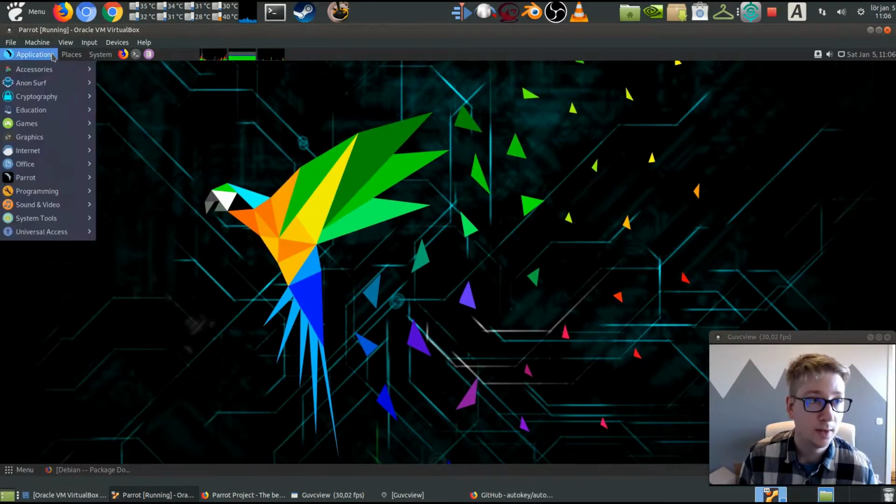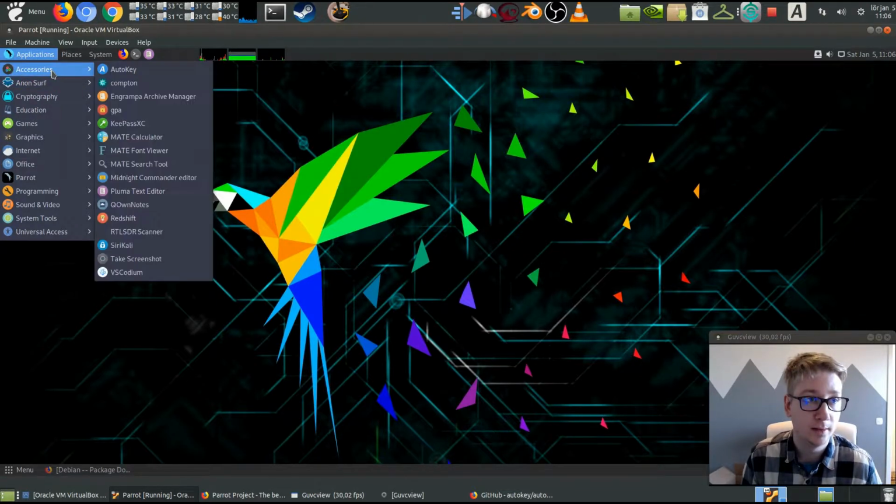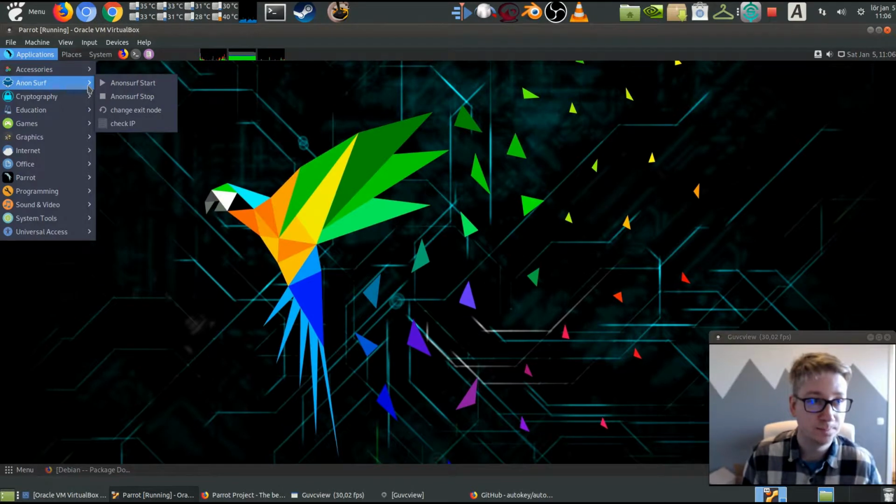We can check out the other programs a bit quickly here. They have a lot of software in this version. Here we got the autokey now. And they also have the Compton graphical manager, some archive managers, password safety, and a lot of additional software. You can also surf anonymously by just starting up the anonymous surf.